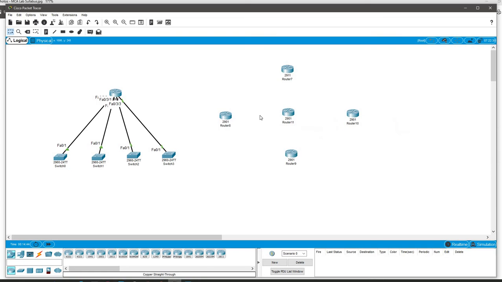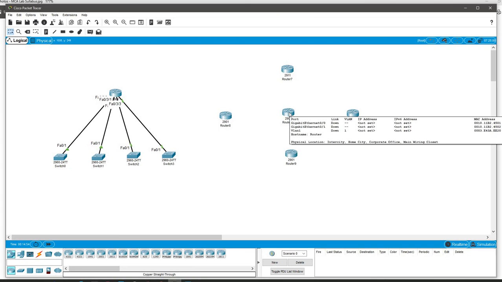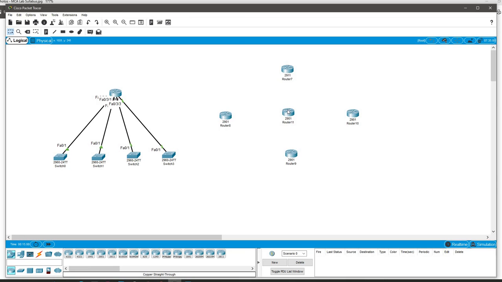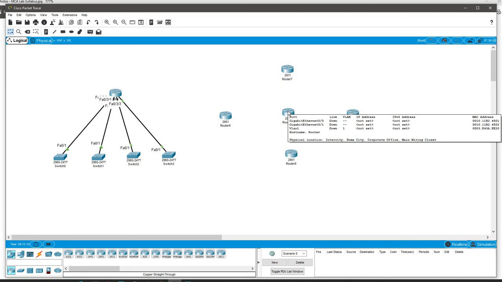So I want to connect this one, this one, this one, and this one. But this router is not capable of connecting more than 2. So there is a problem here with these routers.